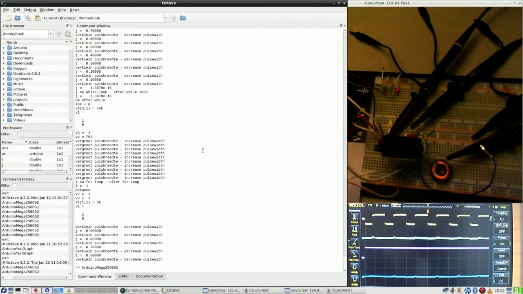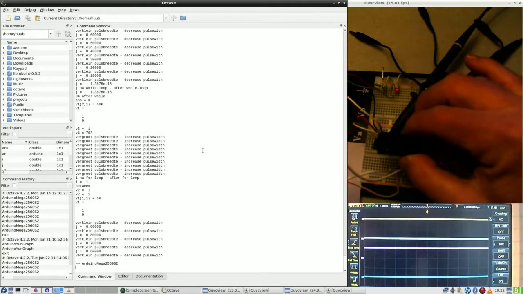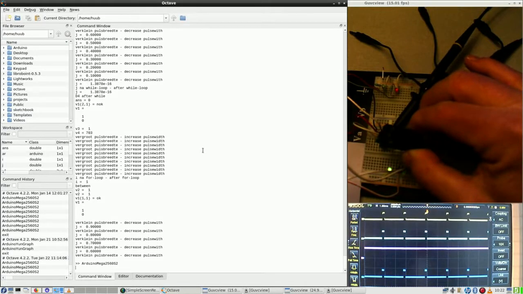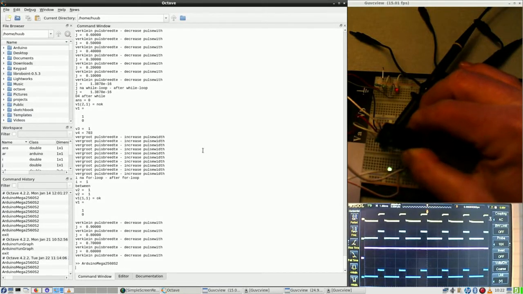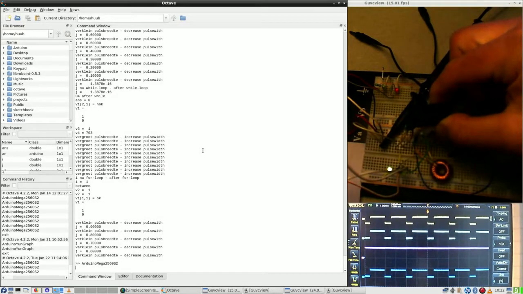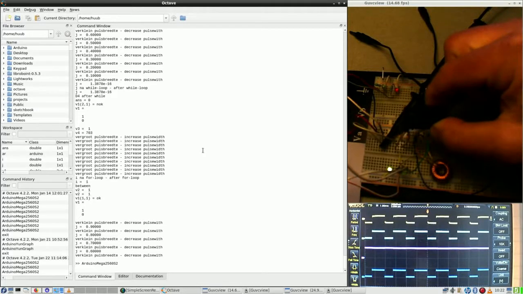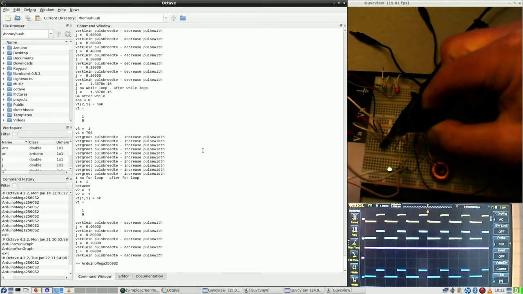Let's run it again and watch that line. It stays 5 volts.